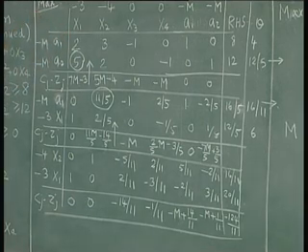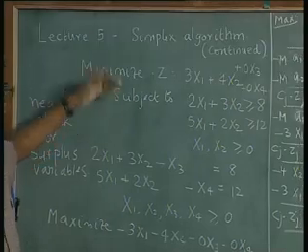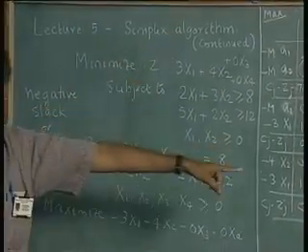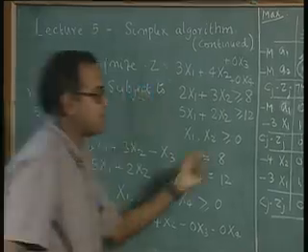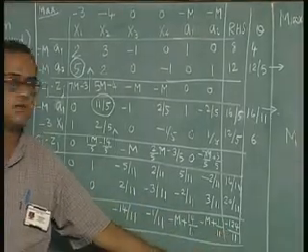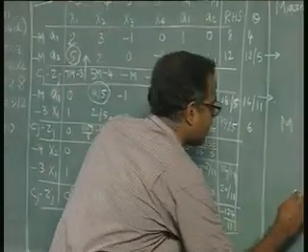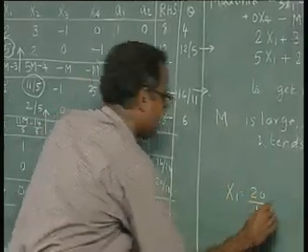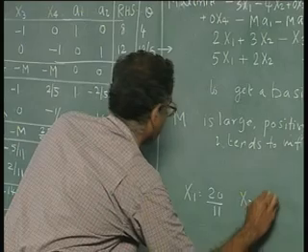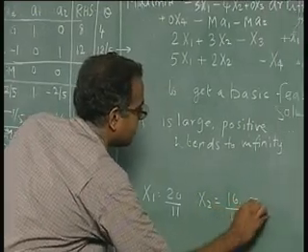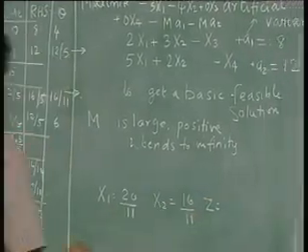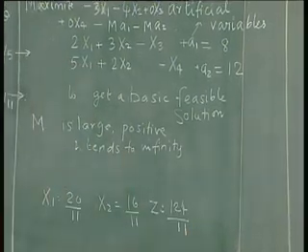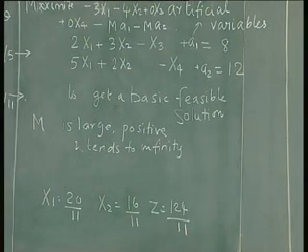earlier multiplied this objective with a minus 1 to convert it to a maximization. So in order to get the objective function for the original problem, we need to multiply this again with a minus 1. So the optimal solution is x1 equal to 20 by 11, x2 equal to 16 by 11, z for the original problem will be 124 by 11. So this algorithm terminates this way.